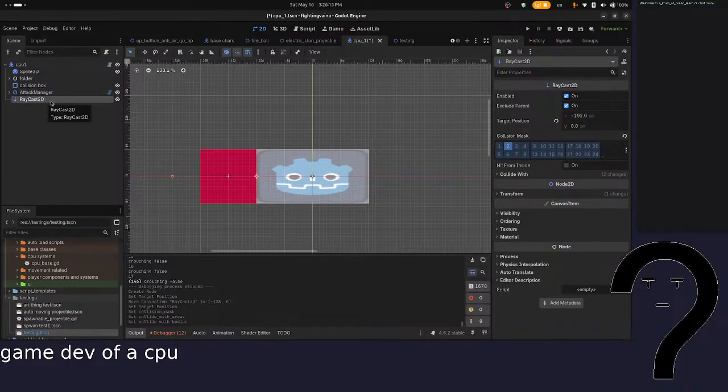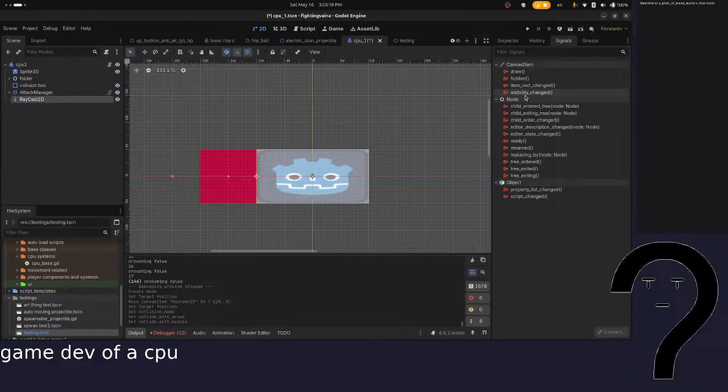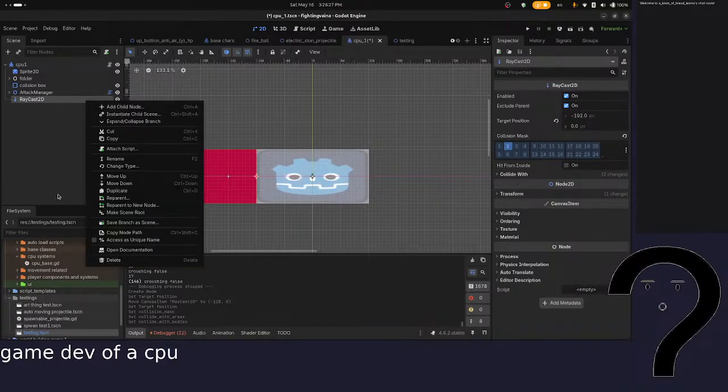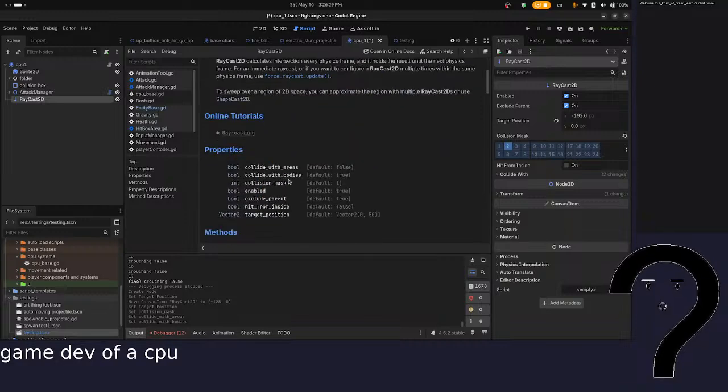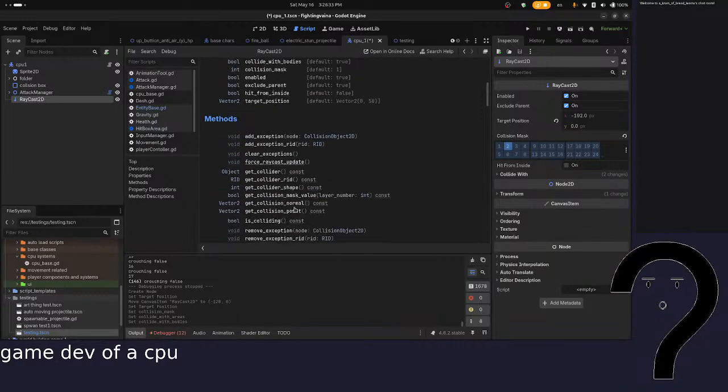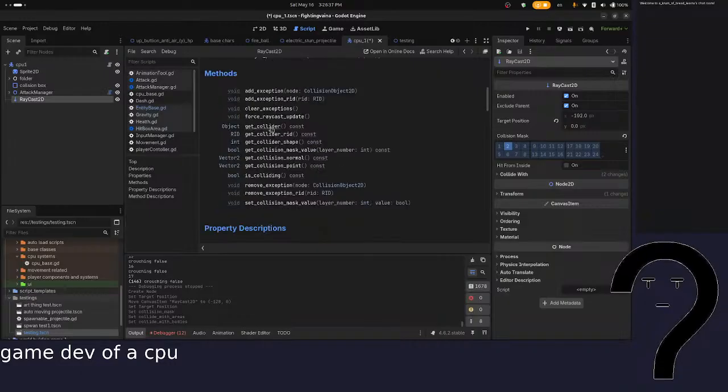So then this has a signal. I think it doesn't have a... really? Really? That's insane. Okay, let's open the documentation and see what the method is then. Exclude from parent, increment size, add exceptions. Nice. That's good. If it's colliding.